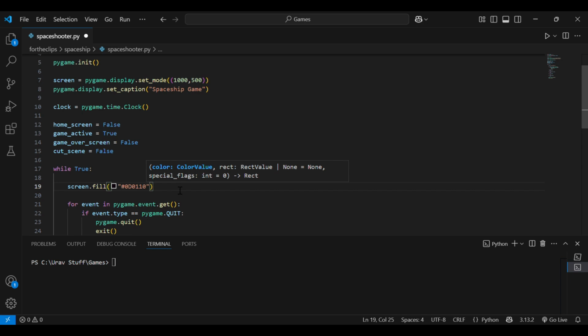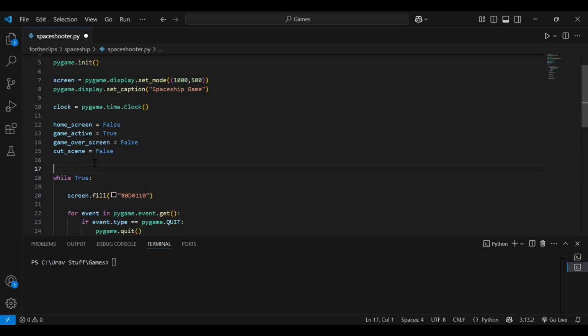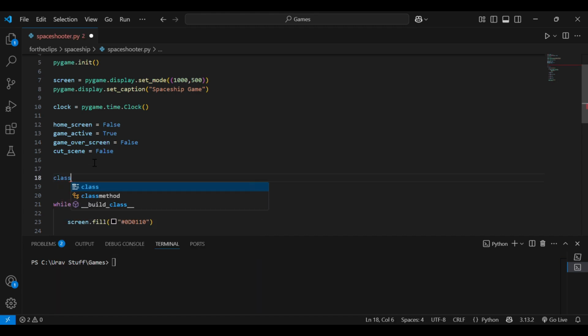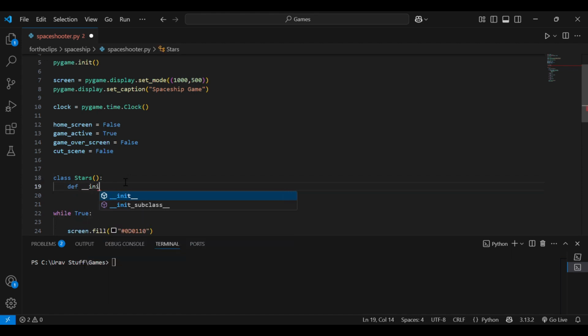And so to finish the space background, we also need stars. To add stars, we'll come up here outside of the game loop, and I'm gonna create a class called stars. This will help us easily store the information of all the stars that are gonna be on screen. And so let's initialize them, def init.